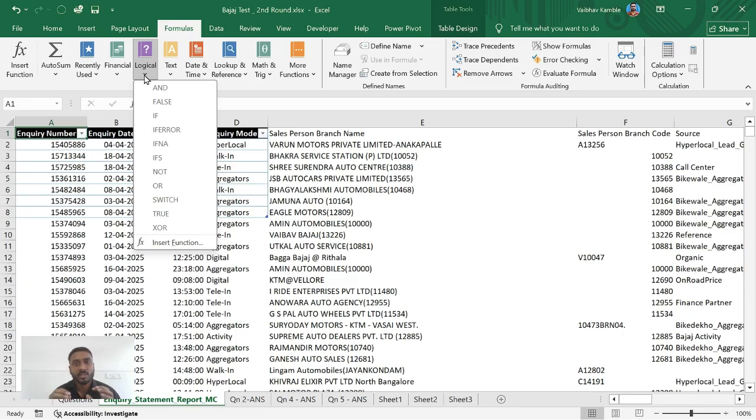It depends on which formulas you generally prefer to use in your work. If you start working with formulas, you will automatically remember or learn them by default. So there is no need to explore each and every formula, how it works, what parameters, what arguments it takes, right? There is actually no need to explore those things in that depth.